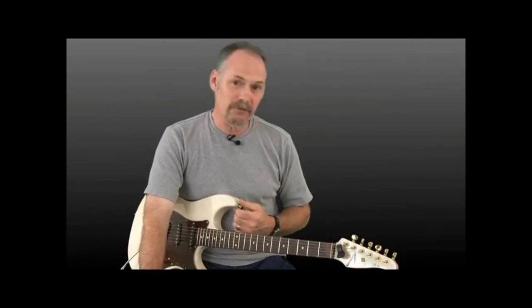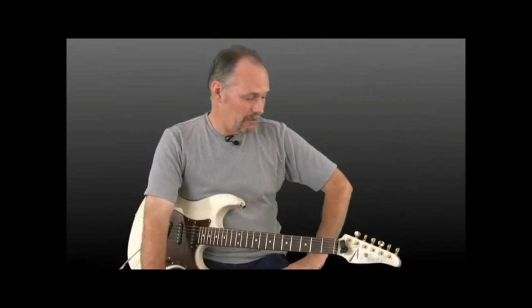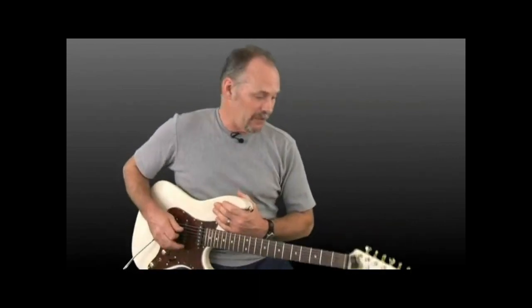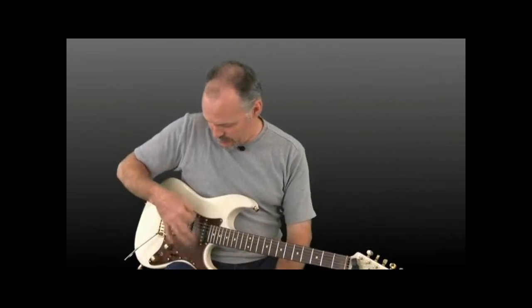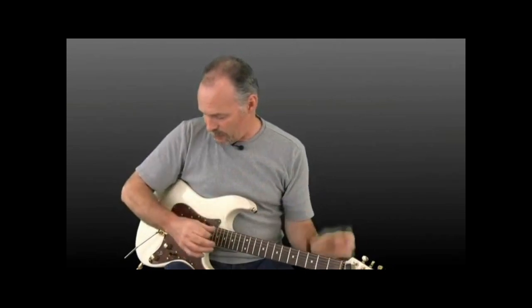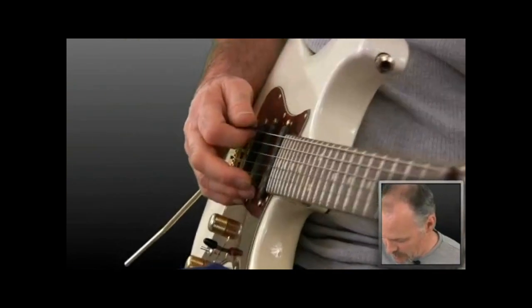Let's get on to some two string exercises. These are good because they're good for power chord playing — a lot of power chords are two note. There's a lot of double note stuff in guitar playing — I call them double stops, where you're attacking two strings. Looking at the next exercise, we're going to start on the low E and A string and pick two strings together. Can't stress it enough: stay relaxed, make sure you're holding the pick correctly. You want to keep it flat, don't bend, don't protrude — just real natural. Squeeze the pick to feel the tension, then let it loose and really relax.